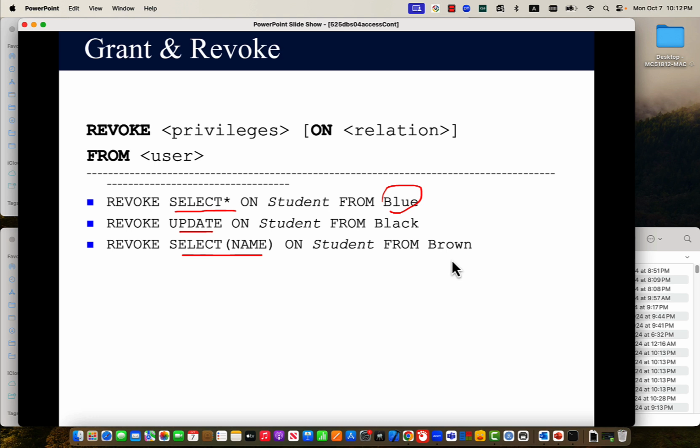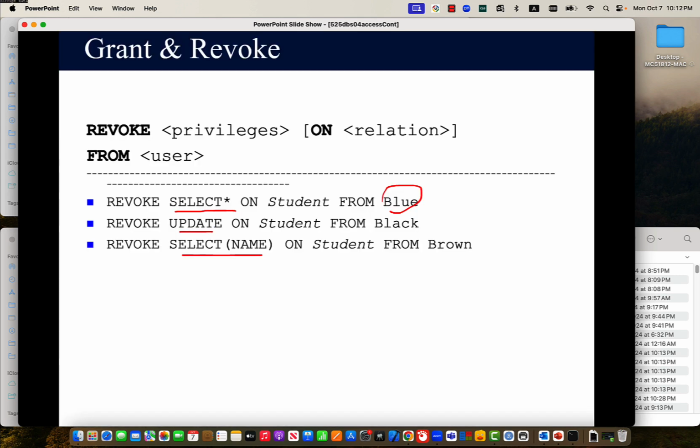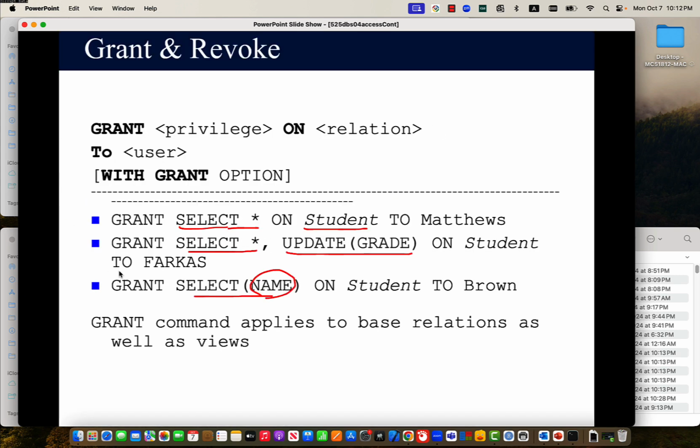So this kind of revoke and grant, we already did, I think, a couple of weeks ago.